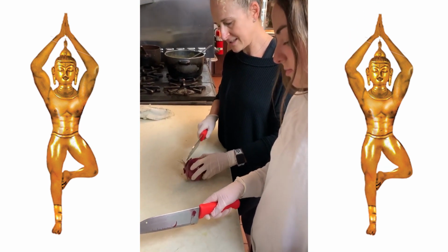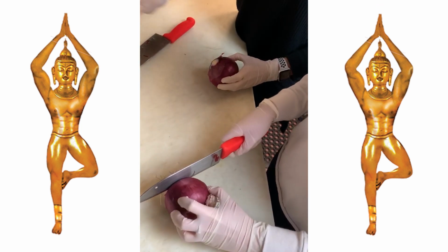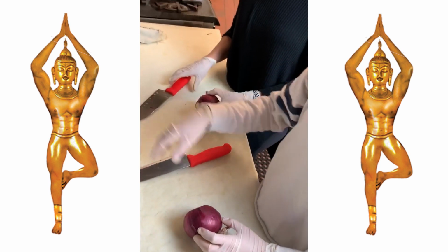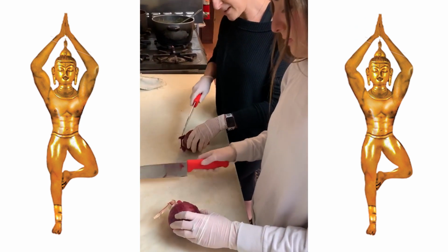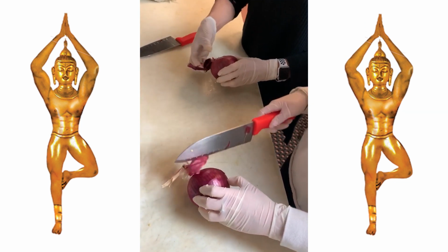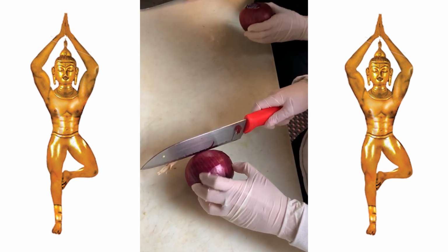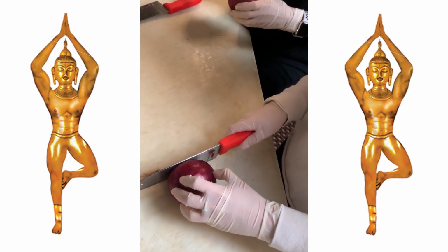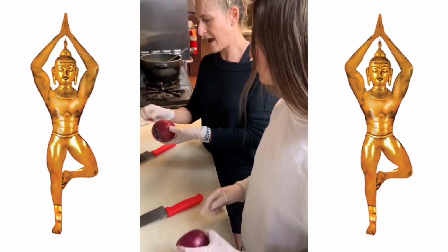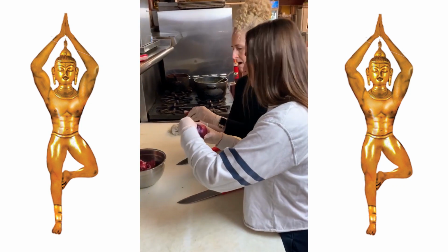First thing is to cut this little hairy end off. We're going to throw it in there. Then you're going to cut a little bit, because you got a little piece hanging off here. We're going to cut that off. Oops. Thanks. That's good. And then we're going to peel the outer edge. Get all this outside part off.